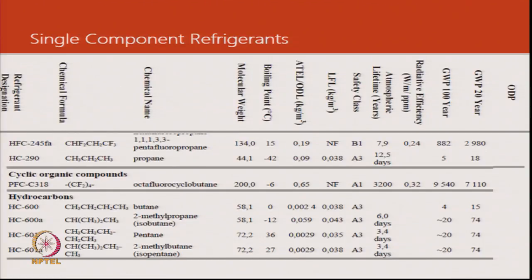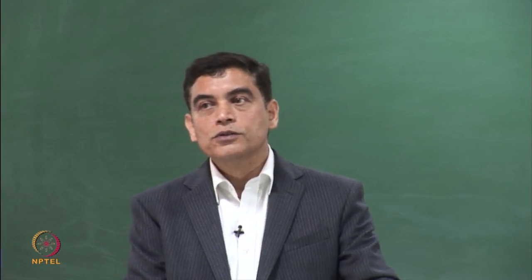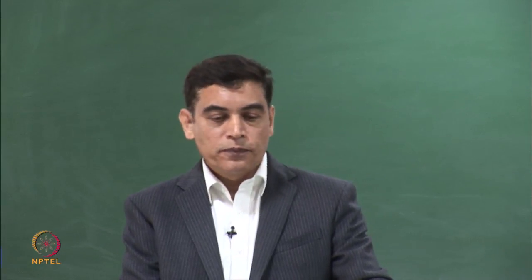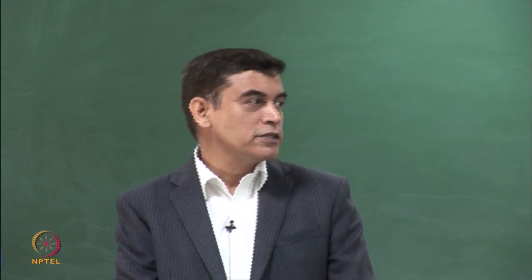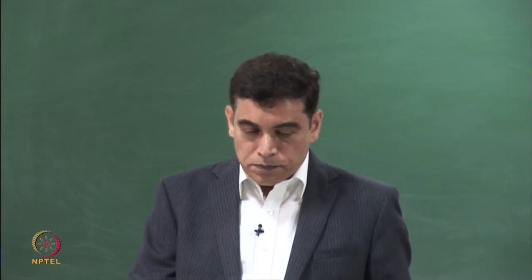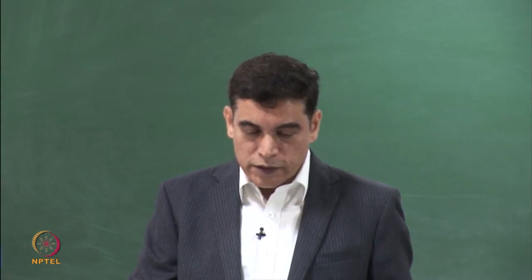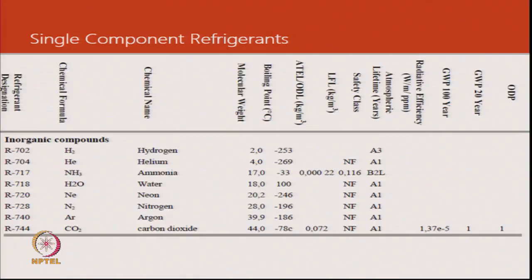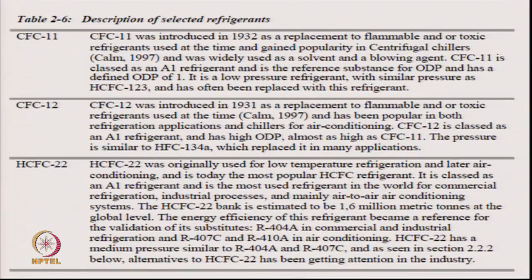Better still, I would make available that link to the TOC report, so you can have access to it. It's one place where you can look at all the refrigerants that are in use, where they are being used, all that. So single component refrigerants like the inorganic compounds. Here is a list of that as well. And then you also see what the refrigerant is, what is the trend, when it was introduced, what happened to it, what is replacing it, all that is there in the subsequent slides.